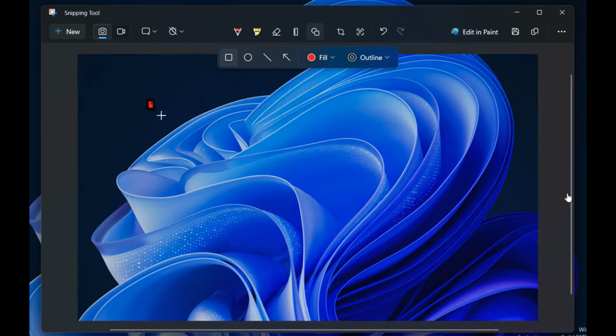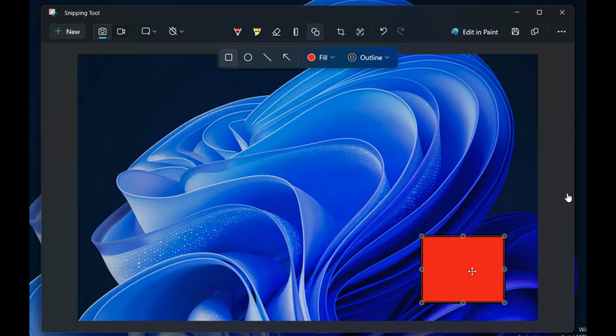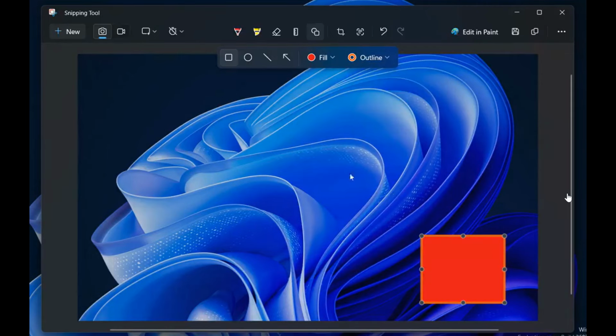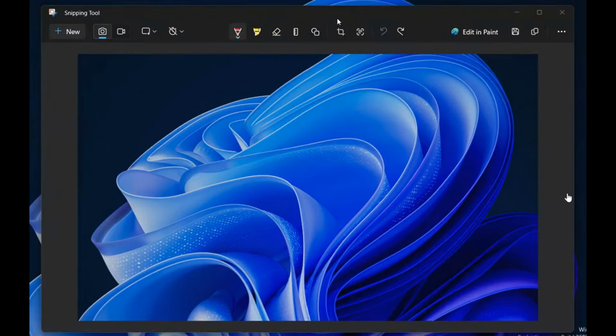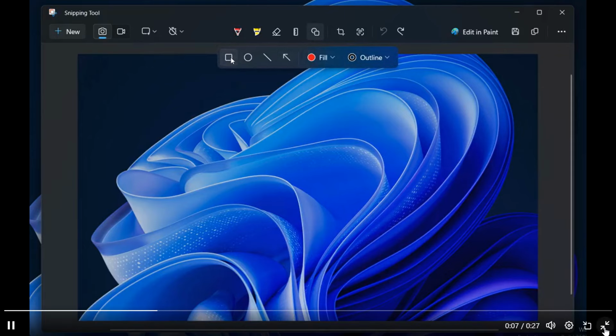So this obviously is something Microsoft is working on, and this should, according to Phantom of Earth over on X, be rolling out to the stable version soon. And obviously soon is relative, but I would say by Moment 5, which is rolling out starting possibly the end of February, we should start seeing this new functionality being made available in the snipping tool, if not earlier. But obviously, I'll keep you guys posted.